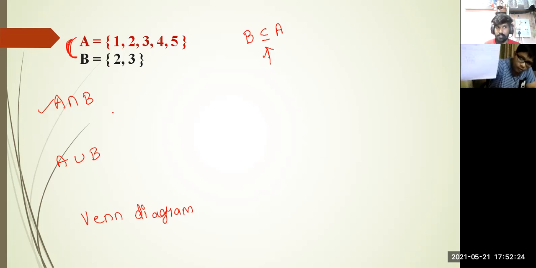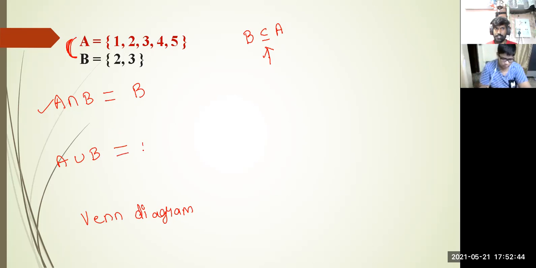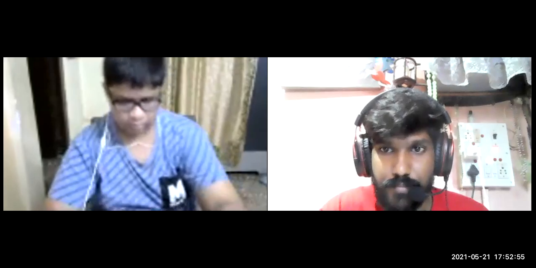Okay, before you show me the answer, look, can you see that A intersection B and B are same? Yes or no? Unmute yourself and tell me. Is it same? Yes, sure. Okay. Next, can you see A union B and A? Are these two same? Yes, sure. They are same. Okay. Now show me. Yes. Correct. Very good.